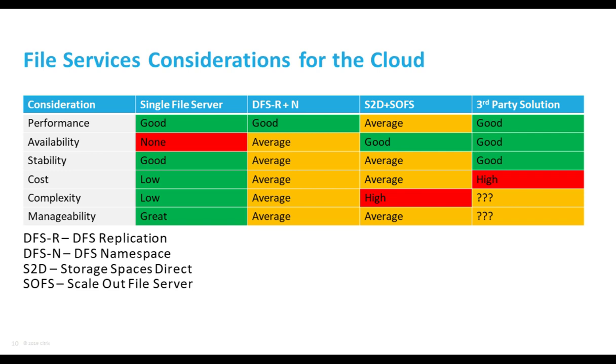Our next option is Storage Spaces Direct and Scale-Out File Server. The availability is great on there. However, it's a complex solution, and it adds some extra time to the login because we're writing a lot of small files. What we've seen in the field is an extra 5 to 10 seconds in the login for Storage Spaces Direct and Scale-Out File Server.